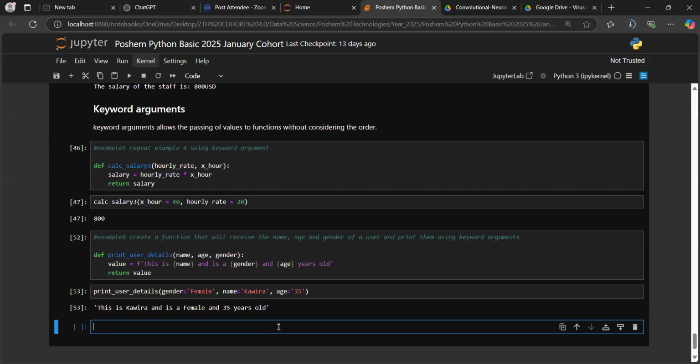Now let's do that. Then you print the output, telling the user, telling the company that a user placed such an order with such a price and such a quantity. Let's do that.